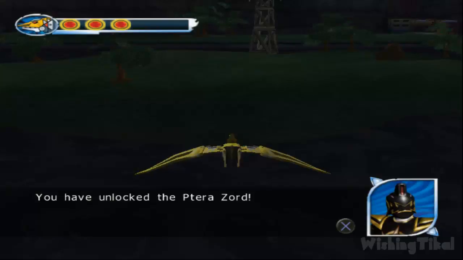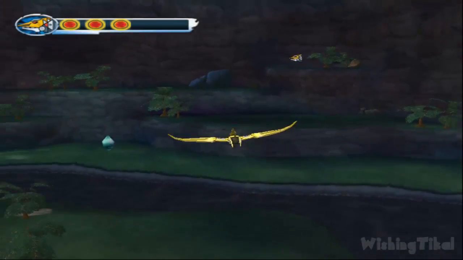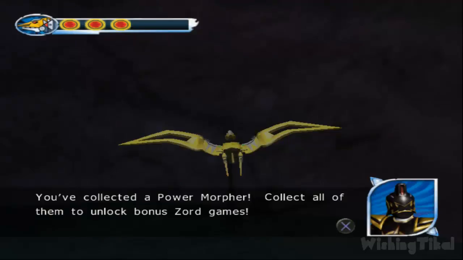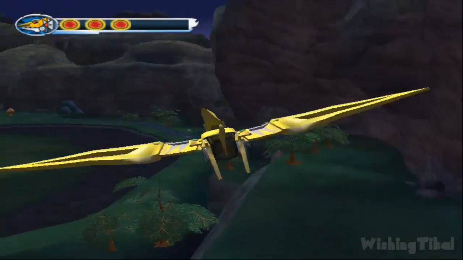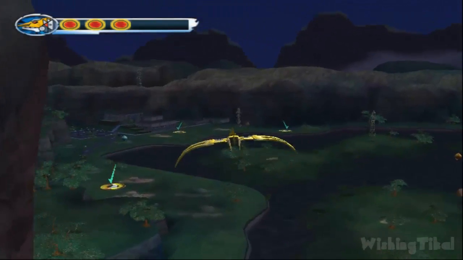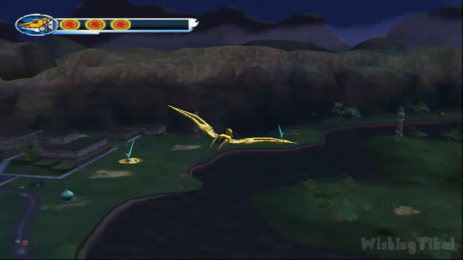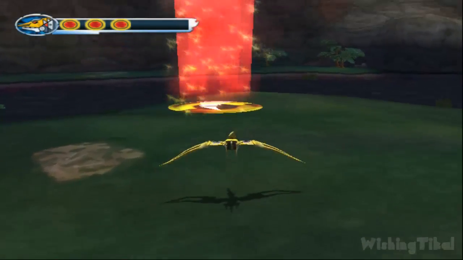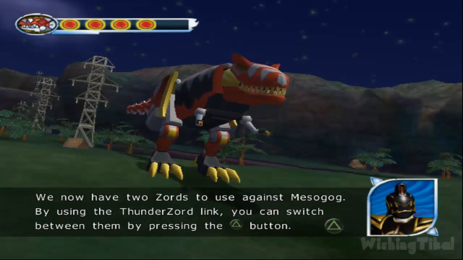You have unlocked the Terrazord. Collected a Power Morpher. Collect all of them to unlock bonus Zord games. You have unlocked the Red Hawk Zord in the Rock Quarry. Start mission 6? We now have two Zords to use against Mesagog. By using the Thunder Zord link, you can switch between them by pressing the triangle button.